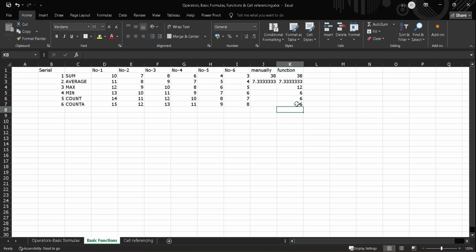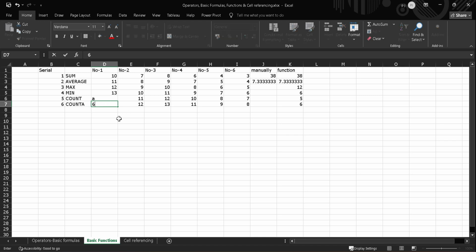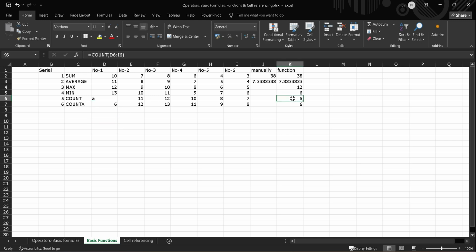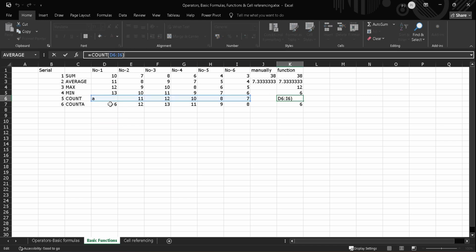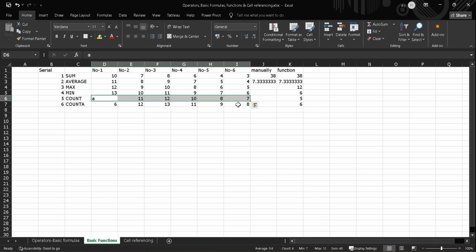Now you will ask, Ishan, both of these are giving the same output as soon as I selected. It's 6 against 6. There's a difference between the count and the count A formula. In the count formula, let's say I'll put A and I'll enter. It will give me the output as 5. I'll put some number here, it will give me the output as 5, irrespective of the range being selected.